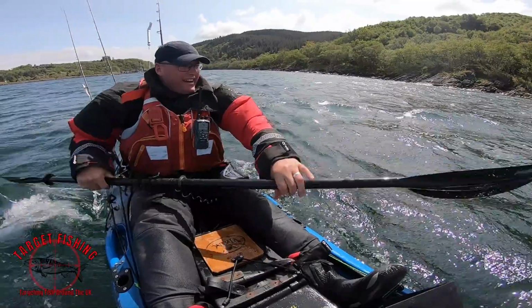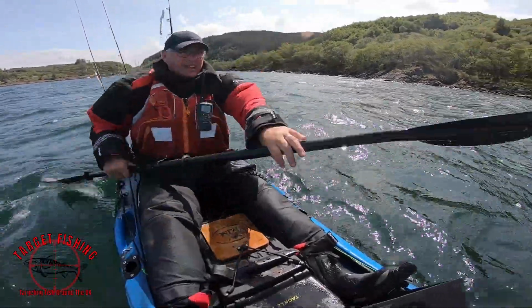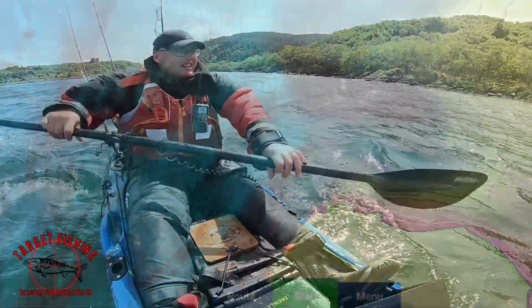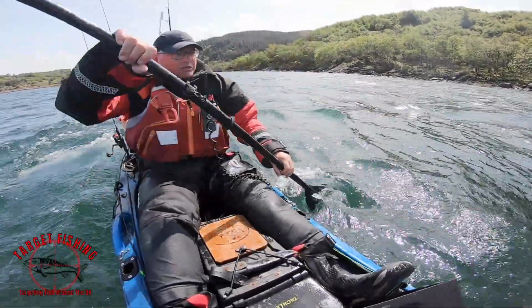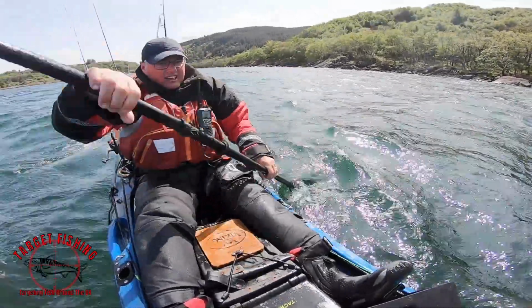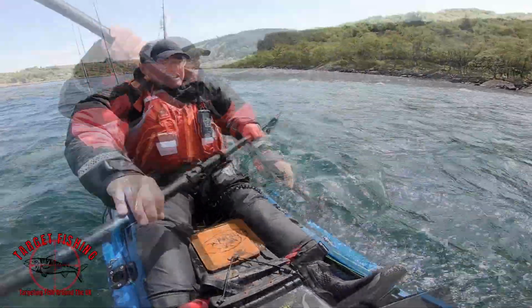So it's pretty choppy out here today. Boys are out there, trying to skate, but I think I'll get round this headland and see whether it's worth actually venturing out. Because believe it or not, no fish is worth dying for, so safety first. It would be a really easy paddle back in because the wind's right in my face at the moment.